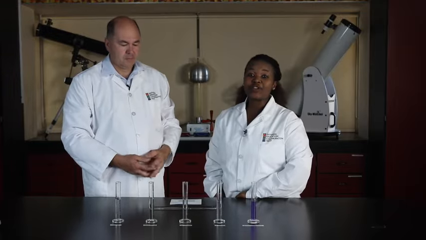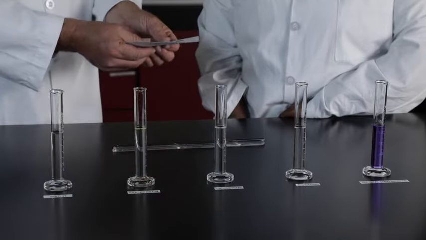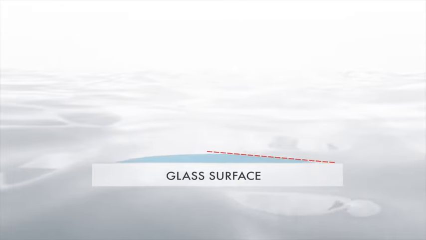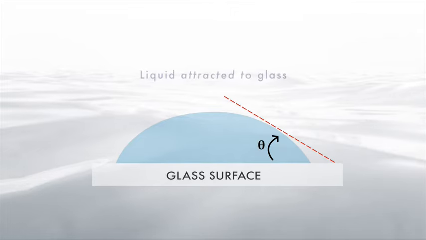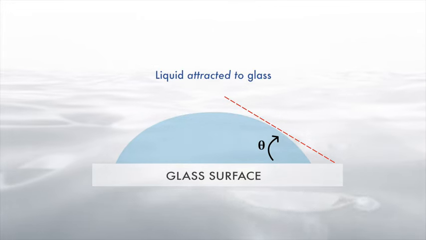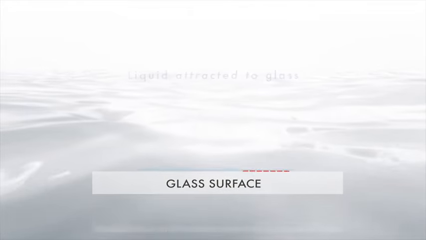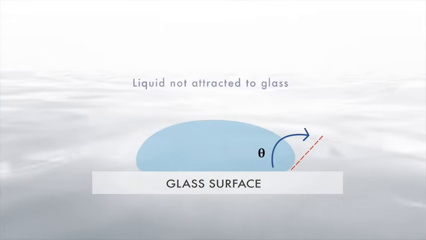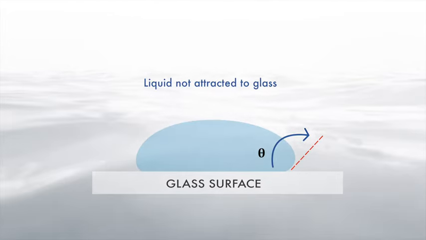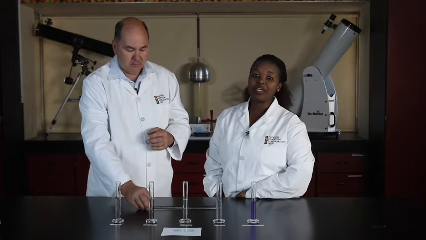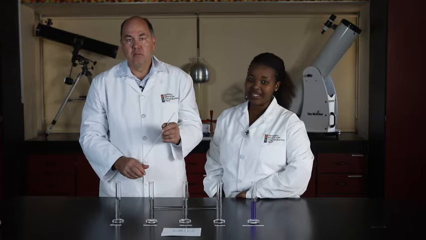Now we will place 1 drop of each liquid onto a glass slide and we'll examine the shape of each drop. If the liquid is attracted to glass, the droplet will be relatively flat because the glass attracts the molecules of the liquid. Glass is a polar substance. It attracts polar molecules. If there's less or no real attraction between glass and the liquid molecules, the droplet will be more spherical. We use a glass rod to pick up a couple of drops of liquid and we place one drop on the glass slide.